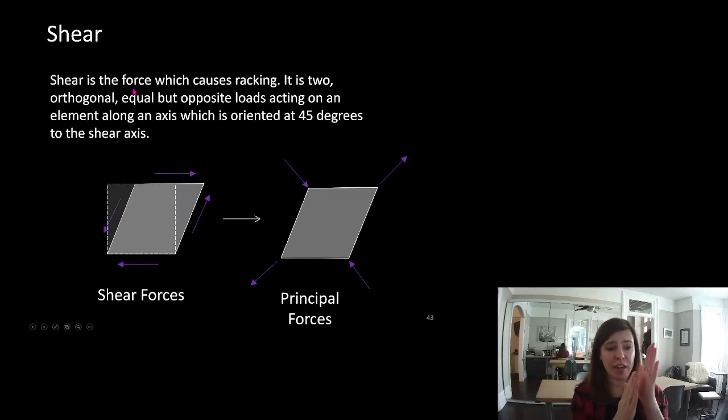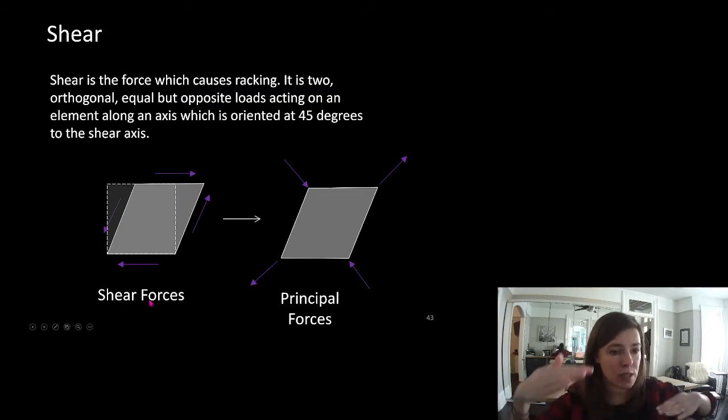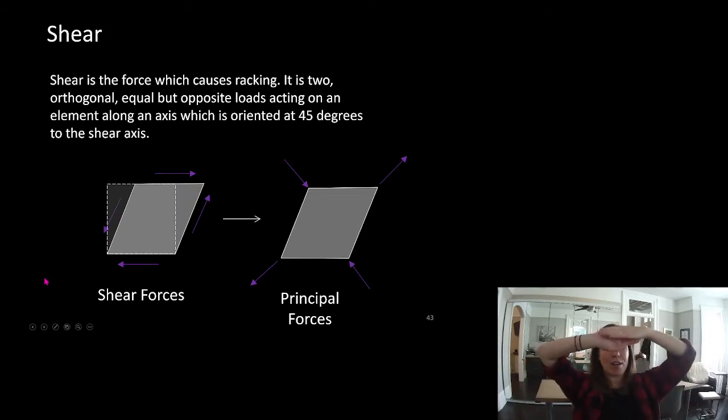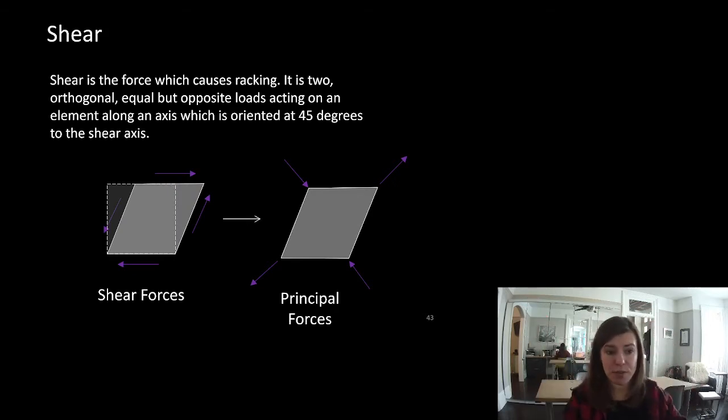So we know that shear is that racking force. Now in this image, it's shown this way. So you can see that my object is racking this way, so I've got it slipping past each other like this. But when it deforms like this, we can see that it's actually also racking in that direction. So it's a lot harder to do it this way. These 2 planes slipping past each other this way, if we do it here and here and here and here, as they slip past each other, it causes the other 2 sides to skew as well. And we end up with internal forces that look like this.